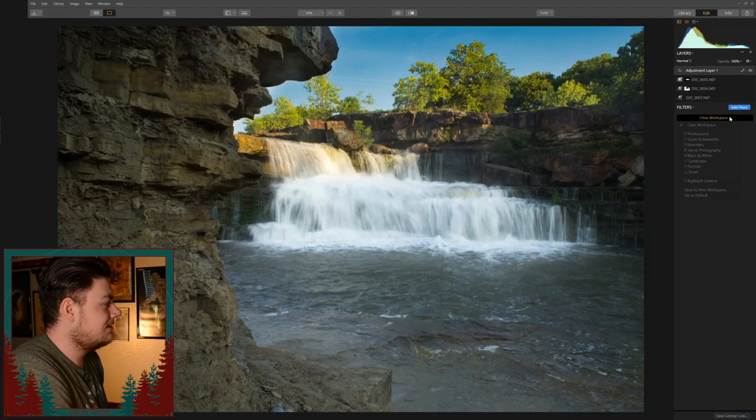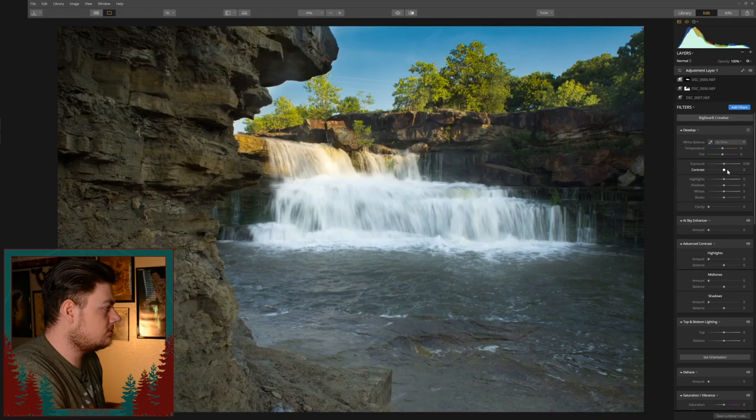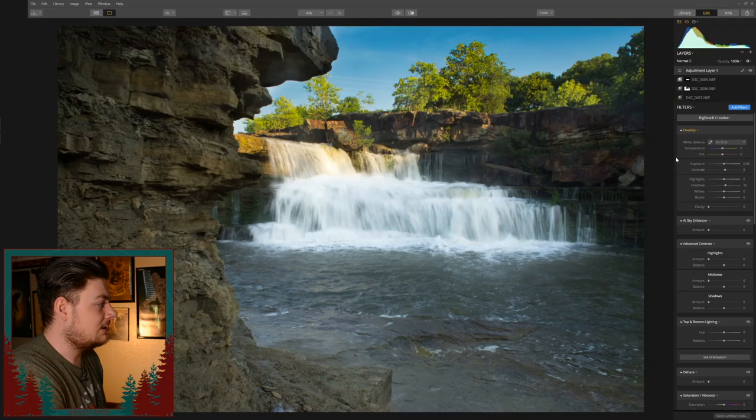All right, now we'll actually click on the image or adjustment image layer, whatever you want to call it, and then you can edit the full photo from there. So I'm just going to add a little bit of contrast because I really want to make that waterfall itself pop without making too big of a difference, because back here seems a little bit dark compared to the waterfall, because obviously it was on different shutter speeds, so they're going to be a little bit different. So I'm just going to boost that up a little bit. Add a little bit of clarity.